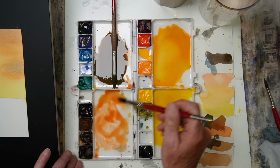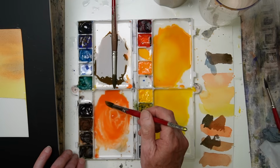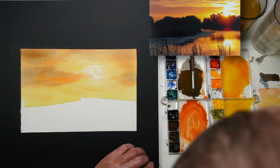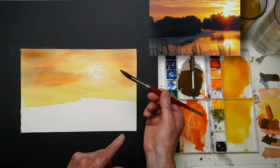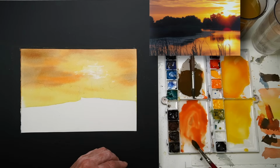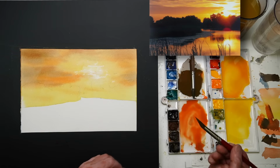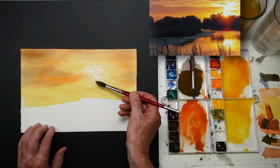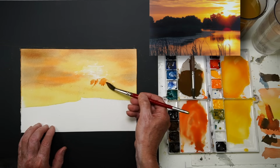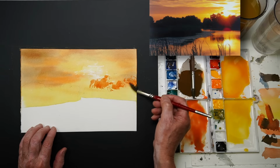I think this is maybe just a bit weak. Tiny bit of cobalt blue. Now, I don't have a lot of paint in my brush, and you can tell because it's not bouncing back to a point. So I've picked up the paint, dragged the tip of my brush on the edge of my palette, and that'll take out about half the water. And I'm going to use this to create some texture which will hopefully read like foliage, which it should because I've been doing it for 25 years. And I'm just loosely following the pencil marks.